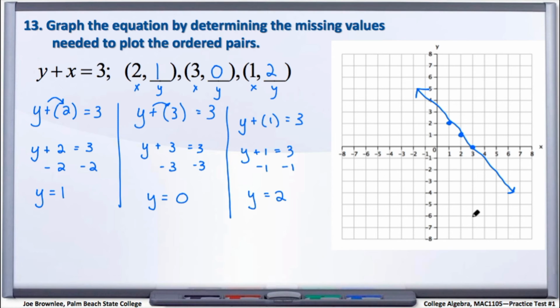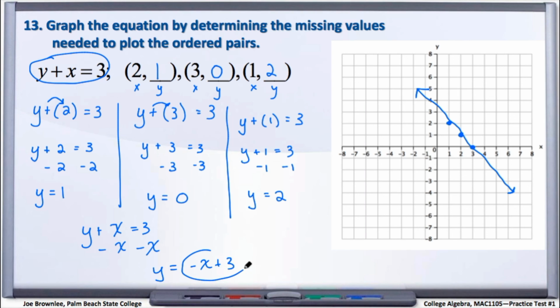And of course, you could verify this in your graphing calculator if you wanted to. You could take this equation, solve it for y. So if we're given y plus x equals 3, solve for y. So we'll subtract x from both sides, and that'll give us y equals negative x plus 3. You'll put this negative x plus 3 into your plot screen, the y equals screen. You could then graph the line, and you would visually see that our two lines look similar.